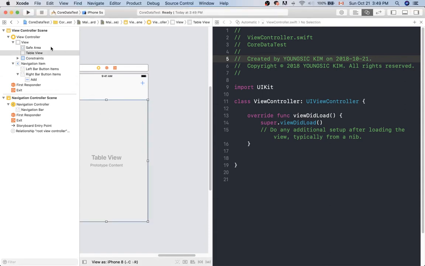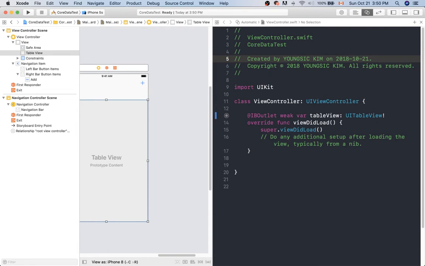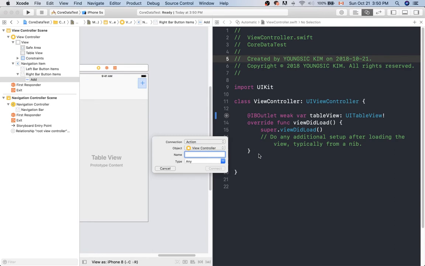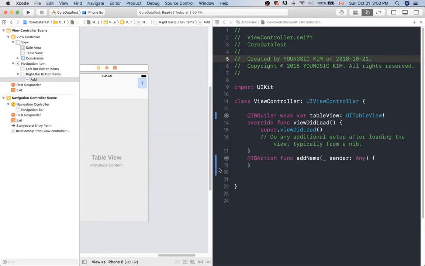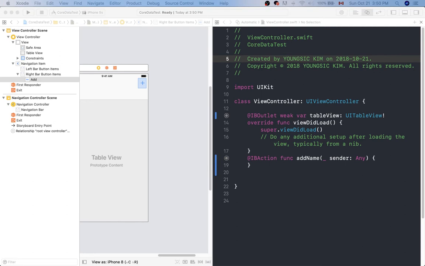I will set the data source and delegate. And add the table view outlet. And then add an action, add name. Yeah, connect. Okay.